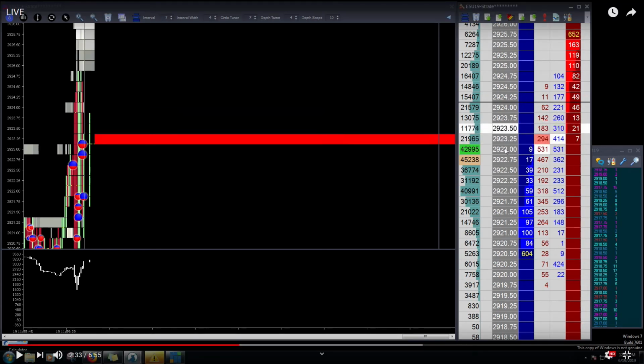So what I did, the market started to slow down and tighten up in this zone. This was a high volume node right here. I think I took 62.50 on that trade. So that was a 5-tick win, and it happened very quickly. But I decided to get in on this high volume node right here at 29.22. I was very confident in the trade, and I was confident that it would come back up somewhere around the point of control or somewhere near this volume profile, these low volume profile nodes.